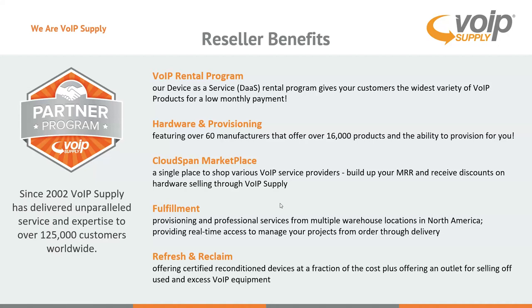VoIP Supply also has a marketplace — we try to make it a one-stop shop for everything from connectivity, so your SIP trunks, your PBX cloud hosting, all the way down to your headsets and ancillary devices. If you'd like to learn more about that, contact me. I'll share my contact information and we can do some one-on-ones at the end of this presentation.